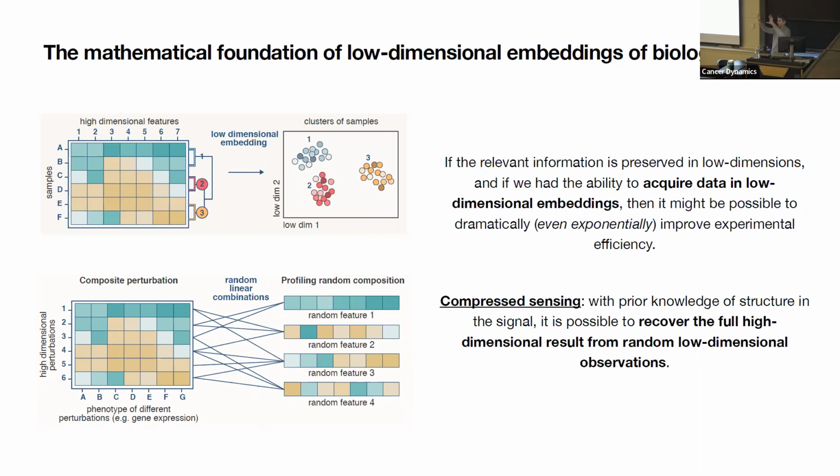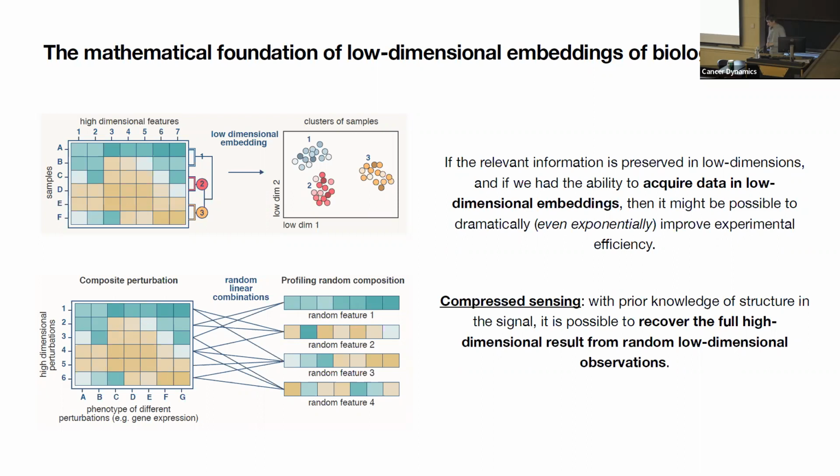So instead of acquiring n different measurements or performing n different perturbations, if we're doing some analysis that depends on the similarity of all those different variables, then we're just going to project it down anyway. So I could just save myself all that work in the lab and only collect something that corresponds to this low dimensional representation, and the whole experiment might be exponentially cheaper. Okay, so that's the very broad underlying mathematical foundation.